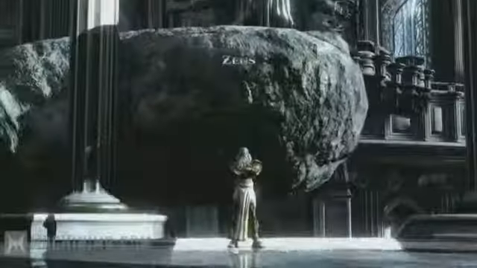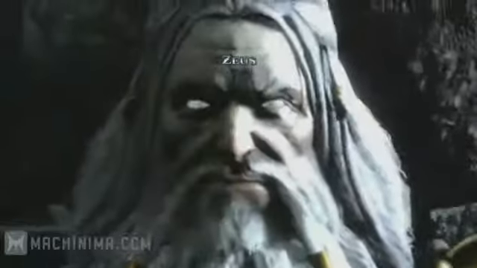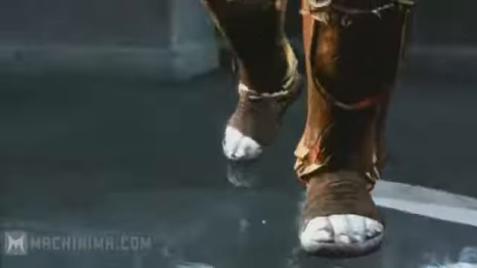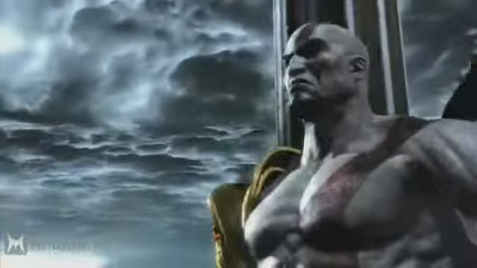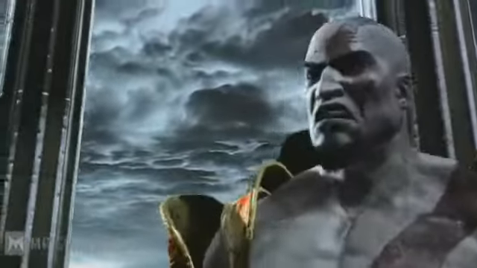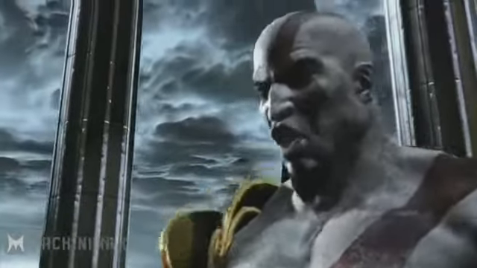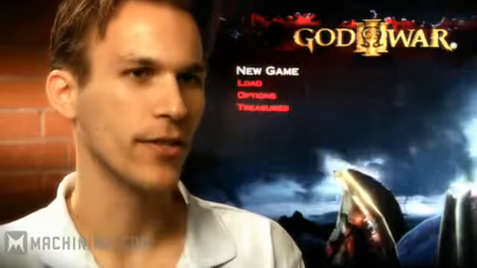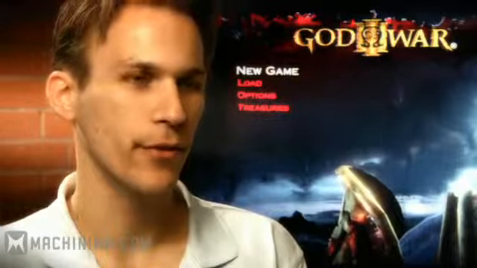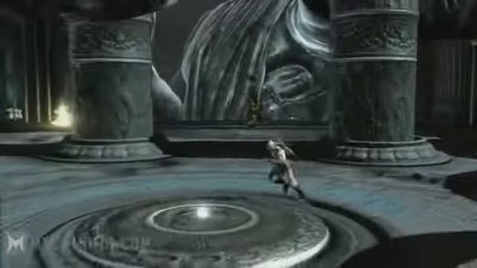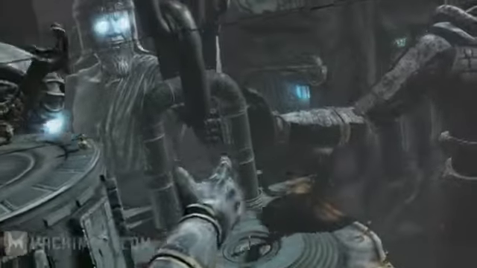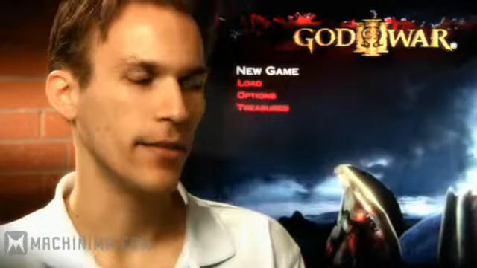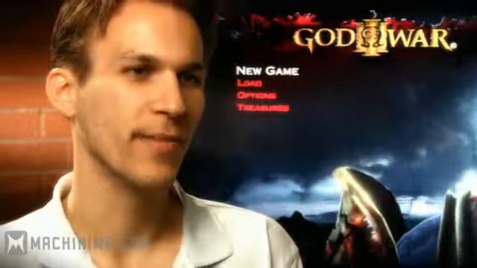On the previous God of War games, we would use high-res cinematics, and it was very obvious to the player that, okay, this isn't in-game. Now we're going to be switching. It'll just be a camera cut, instantaneous, and you won't ever know whether it's a pre-rendered cinematic or real-time. It's definitely the cinematic artist's job to make sure that it matches perfectly from in-game to cinematics. Sometimes we'll cut to a pre-rendered cinematic for like 5 seconds, and you won't even realize it, and then we'll cut back into the gameplay. It's always seamless if we did a good job, and I think we did.